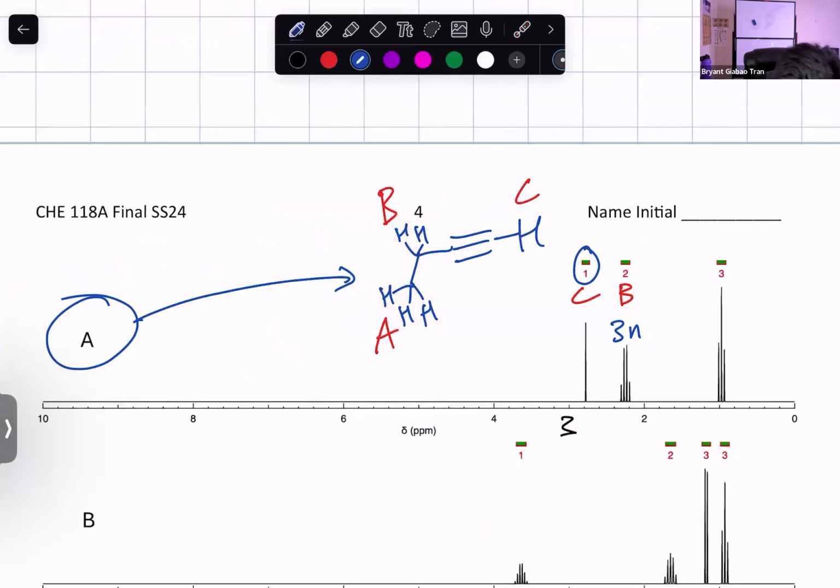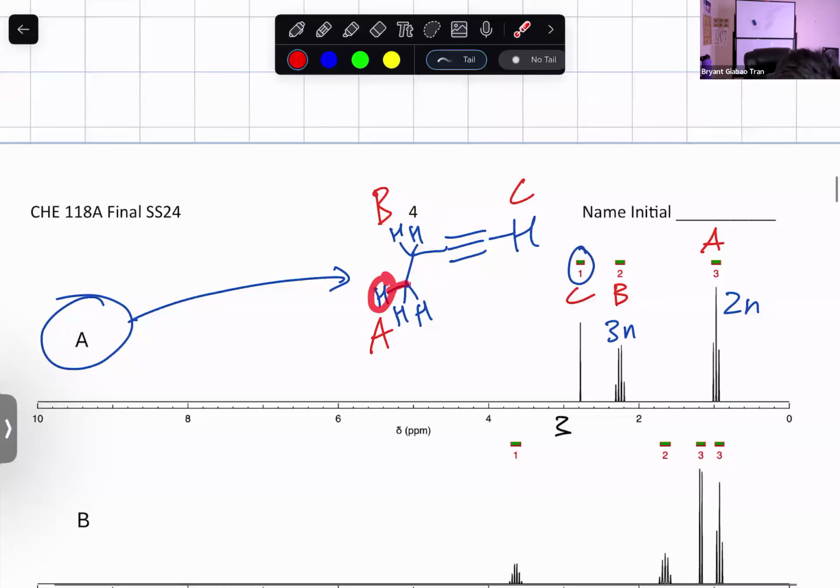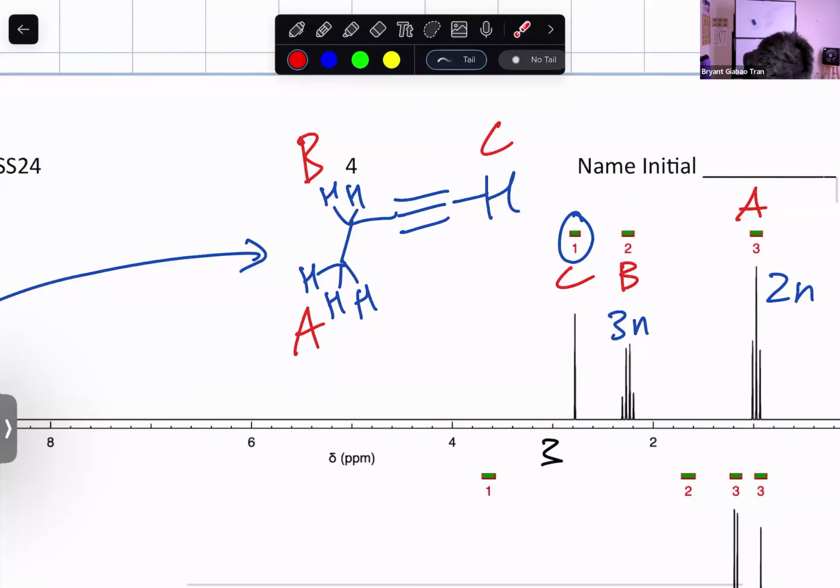So that means that this right here is going to be C, right? Because, wait, no, we didn't use C. It's A, right? Because there are 3 hydrogens in set A, which are these 3 hydrogens here. And we see that it has 1, 2, 3 subpeaks, which is going to represent 2 neighbors, which are these 2 neighbors right here. So let's make sure, starting from this hydrogen here, we go 1, 2, 3, right? 1, 2, 3.